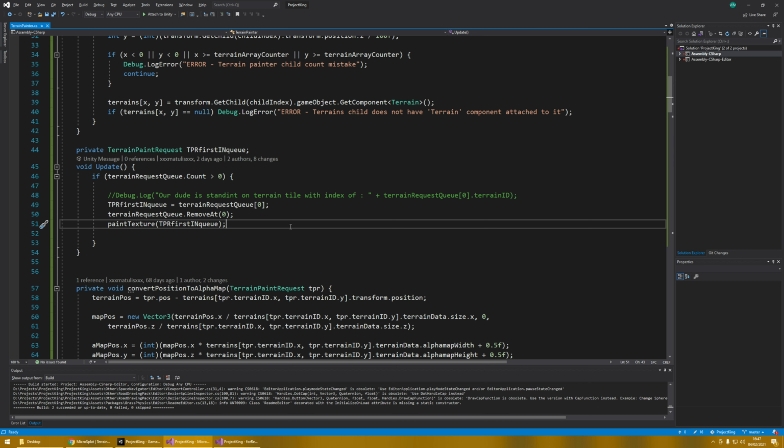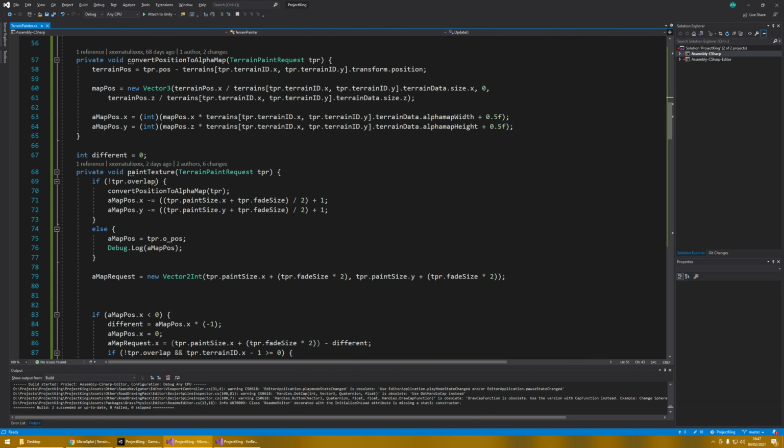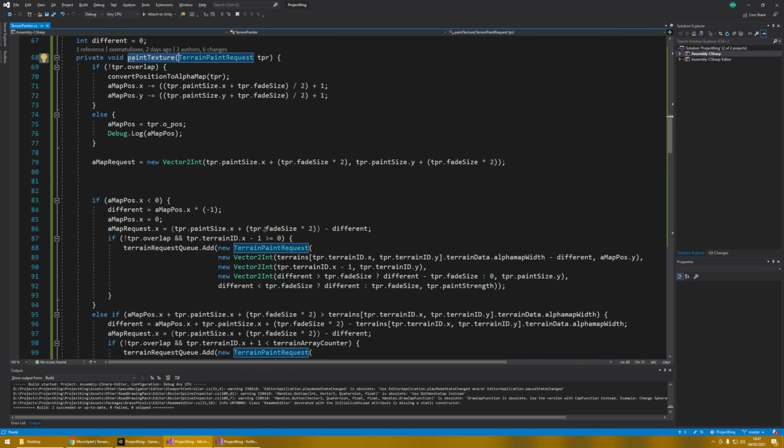So we need to find the min and max of X and Y. Additionally, we need to change our main function, paint texture, to pass a list instead of one terrain paint request.